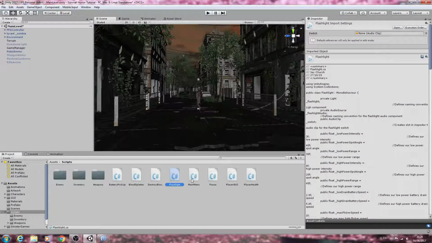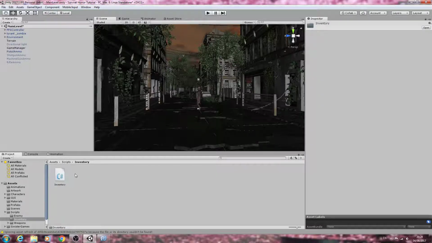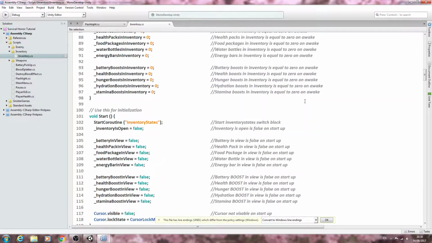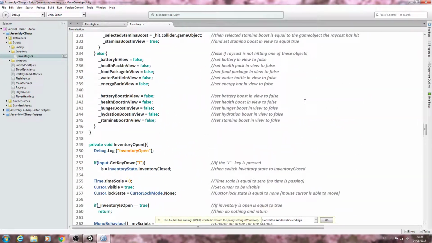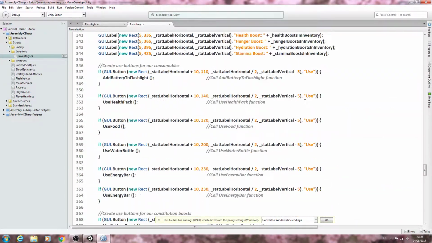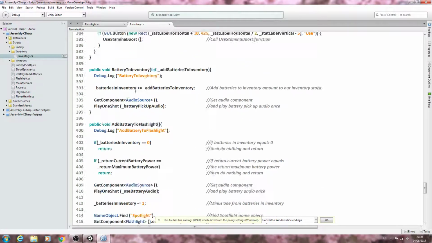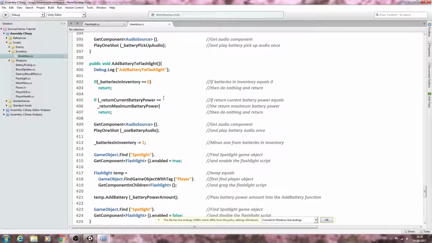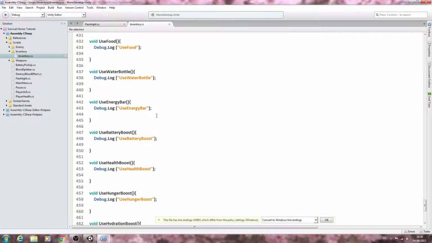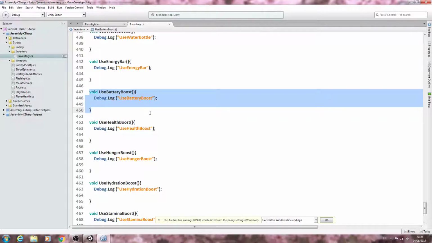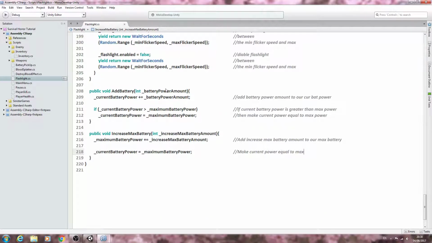Let's downsize it, and I am actually going to open the inventory script. And let's come down here. I just want to check now our battery boost, use battery, so we can add. So we haven't got the code in place in our inventory for the battery boost. So we cannot test this function out as of yet.